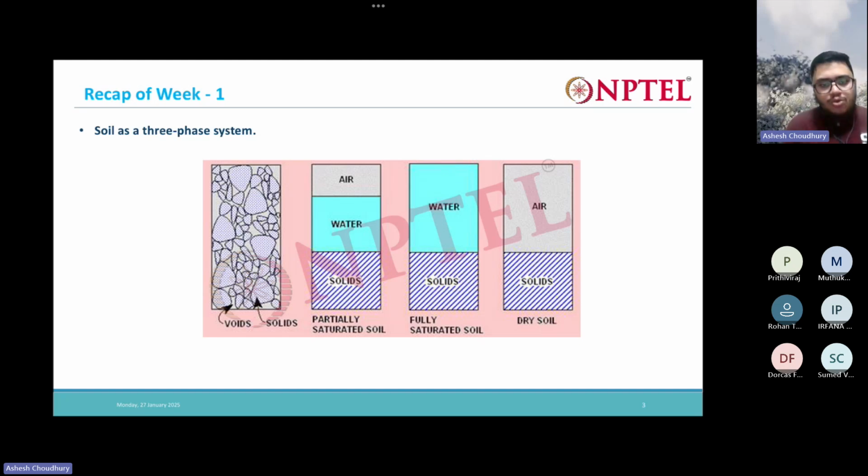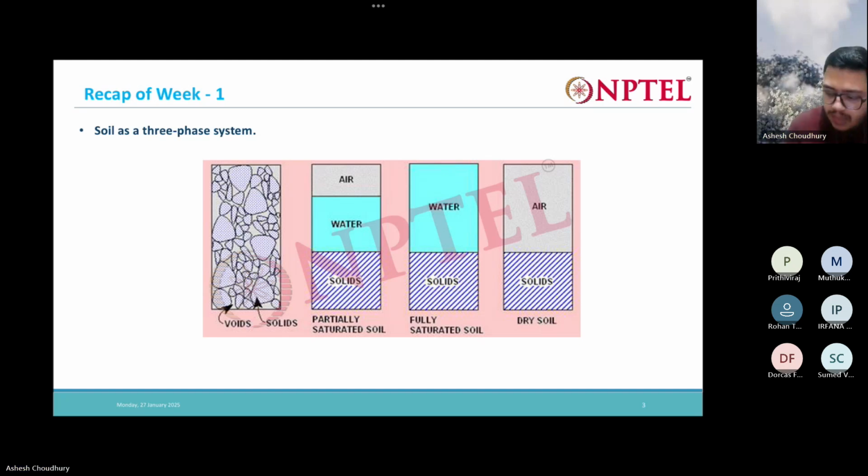Say you go outside and take some soil in your hand. The soil that you have taken in your fist is composed of three parts. We have air in it, because obviously it's not completely dense and compacted, so there will be some air inside the void spaces. There will be some water, as the soil may be moist. And obviously at the end you are going to have the soil solids, the individual soil particles. That's how we can define soil as a three-phase system: air, water, and soil solids.